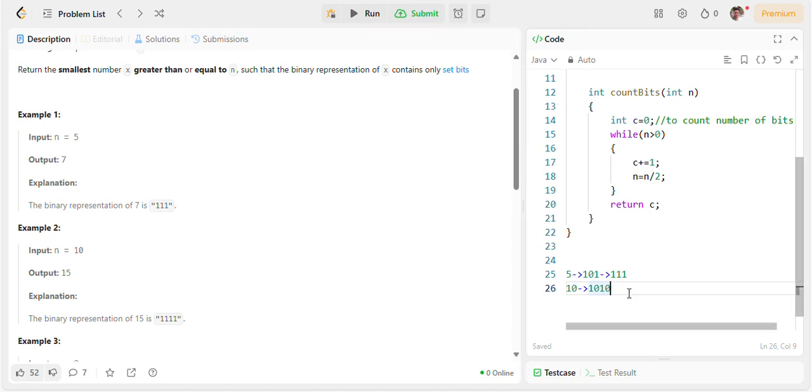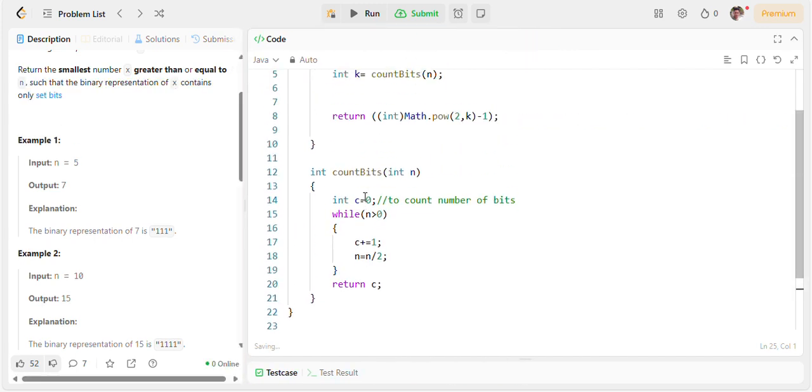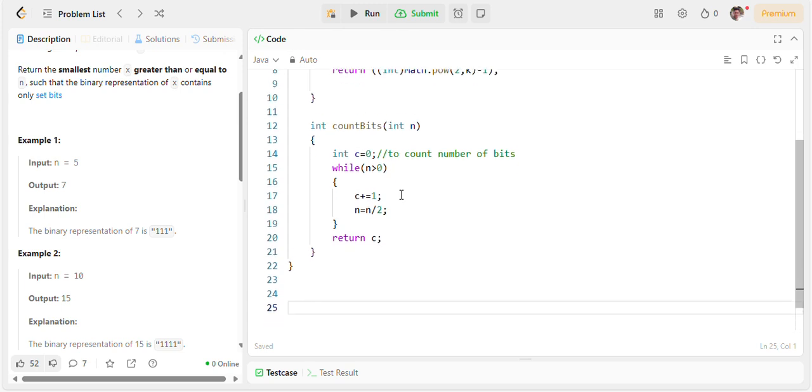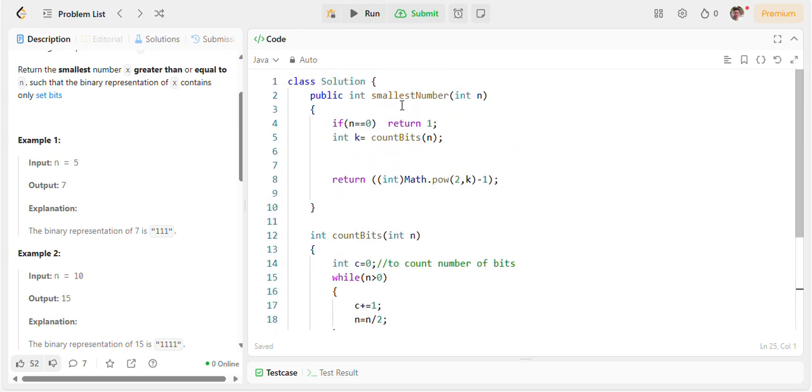So how can you do that in coding? I'm coding it in Java. Public int smallest number, this is the function that is given to us by LeetCode.